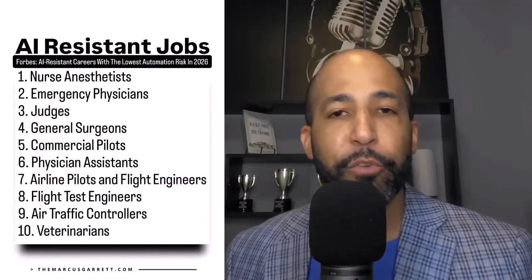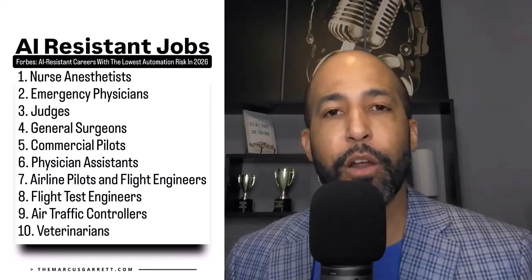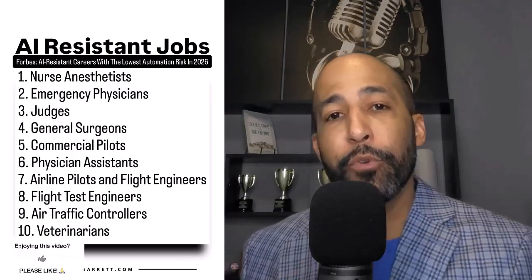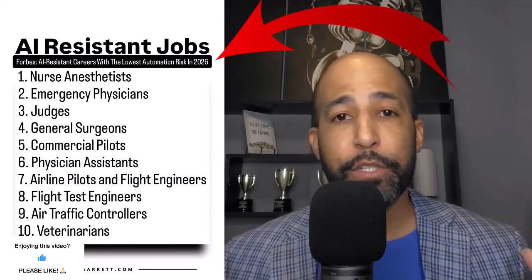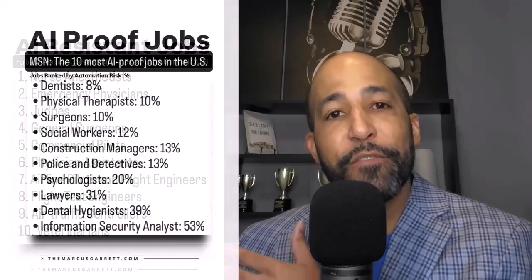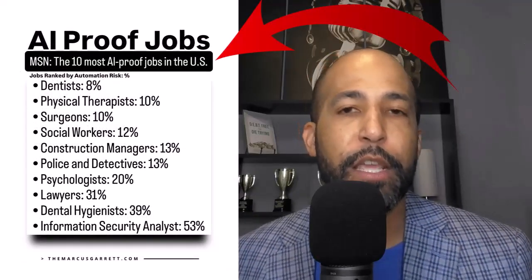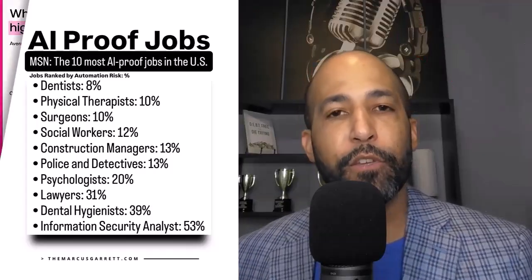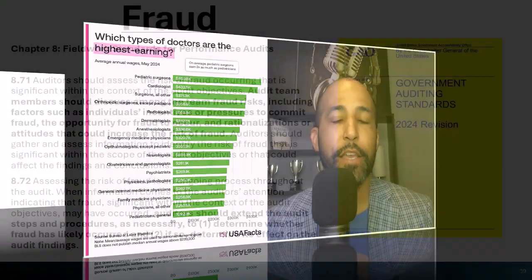Bordering on AI proof, meaning that these jobs are either resistant, unlikely to be automated through artificial intelligence, or AI proof, being that they will never be automated through artificial intelligence. Fortunately, as we can see here, doctors and physicians are still leading in the highest paid jobs around the country, as well as some of the highest paying fields on through nursing and nurse practitioners, as you can see here on these lists.